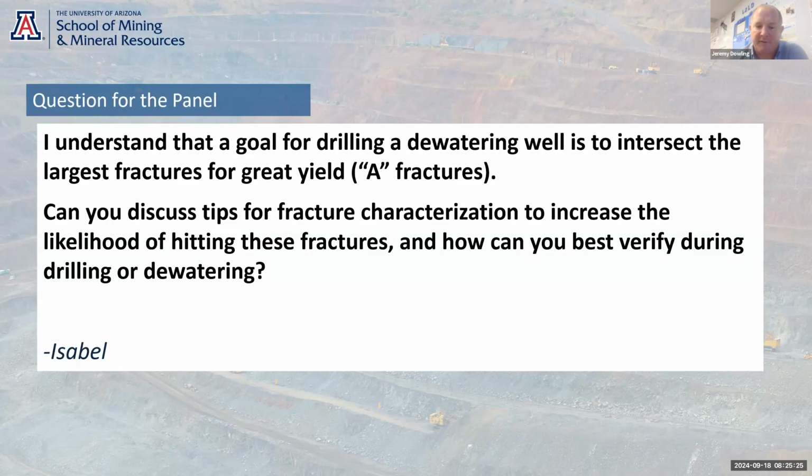And then you can start to try and correlate the occurrence of the fractures with the different types of lithologies and alterations and major structures, and get an understanding of what the geological controls are on the more productive fractures. And then you can use that information to start trying to help more accurately predict where the good zones are in the ore deposit to target for dewatering well drilling.